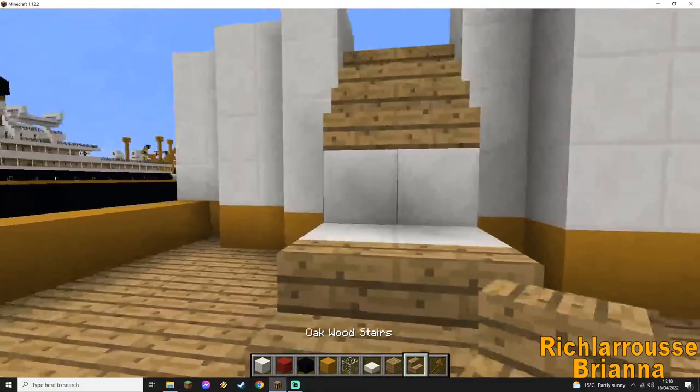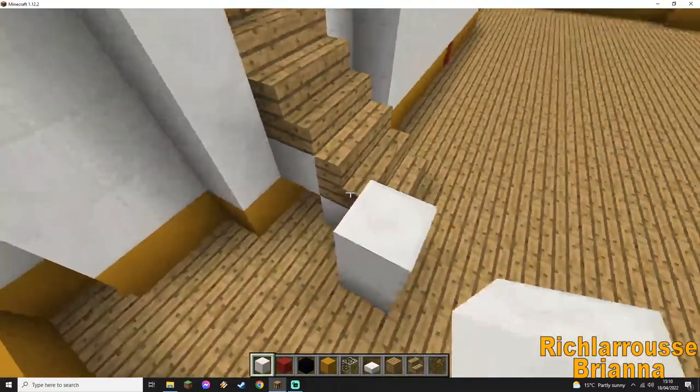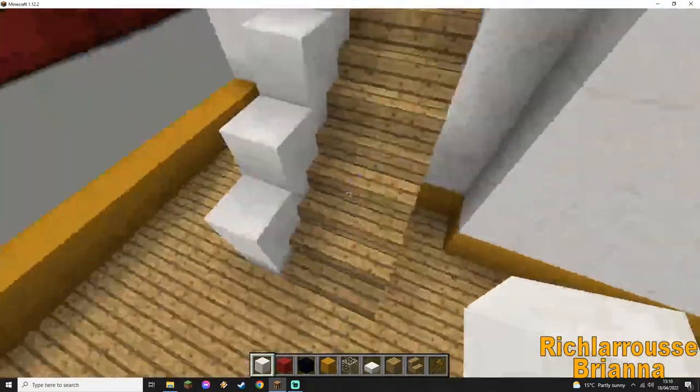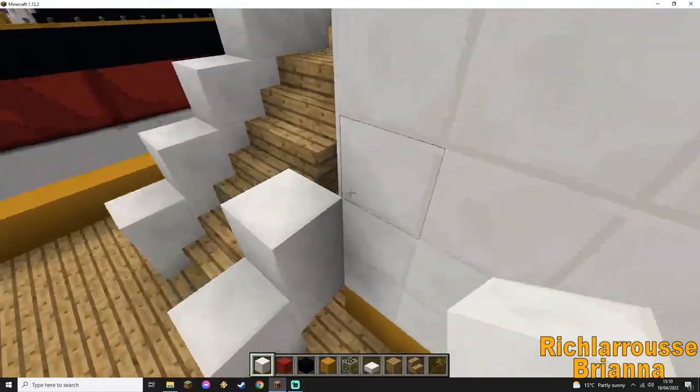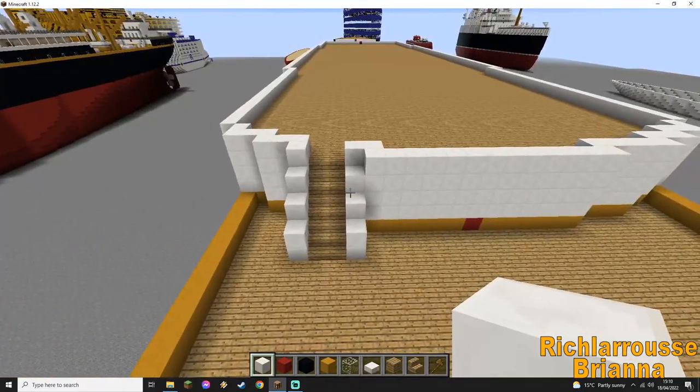Going to use quartz blocks to add the support. So there we go, there's our stairs there. Build the banisters up to 2, 2, 2. And then 2, 2, 2. So there's our stairs there. So that's 1, 2, 3, 4, 5, 6.